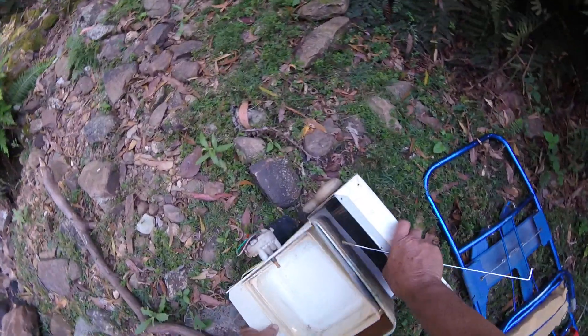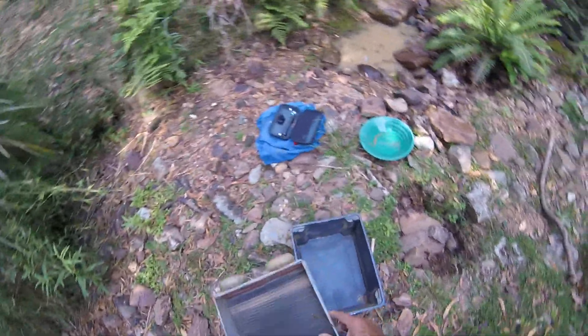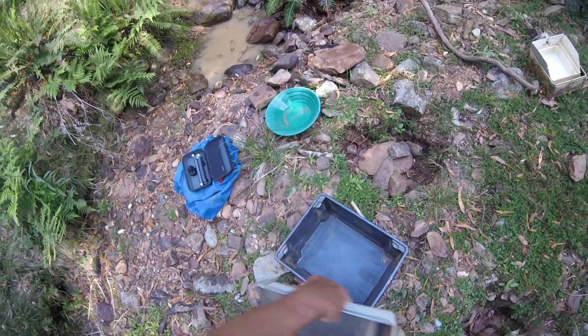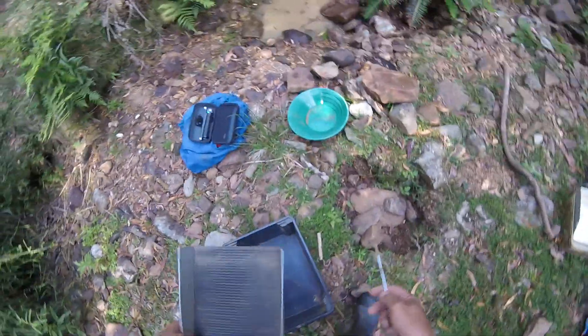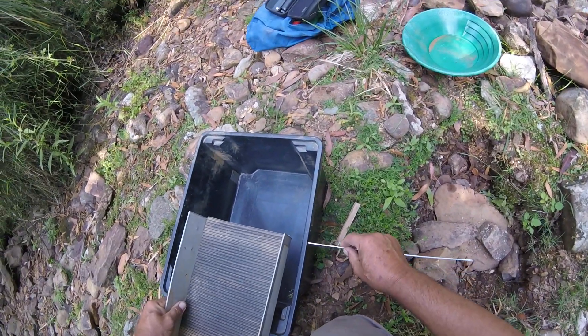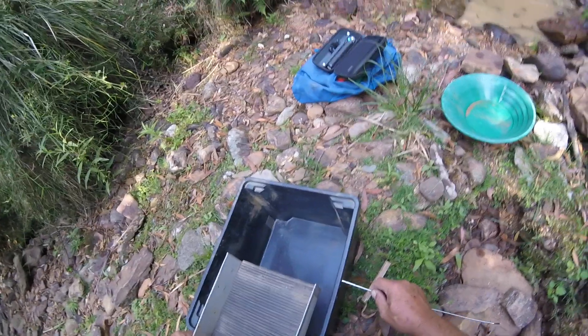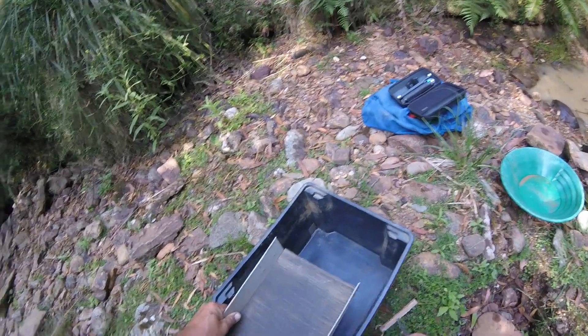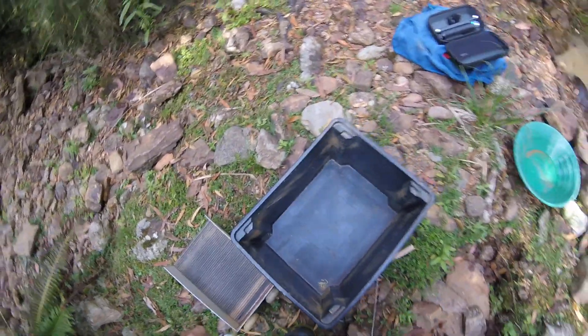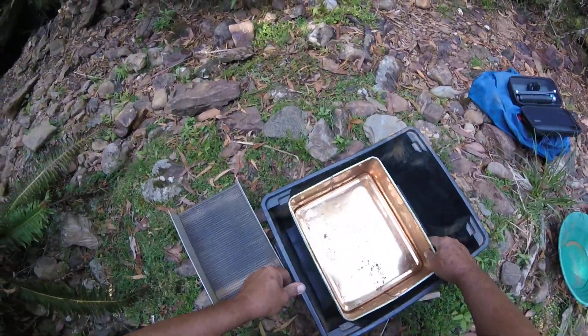First thing I put in is the actual sluice — this is the sluice. I've got to get it the right way around. It points this way, which means I'm going to be feeding it over there — well, here. Now I'm going to be feeding it here. This doesn't feel right. It's got to go that way, which means... yes. I've already forgotten how this works — this happens every time. I should mark the thing. I've got different containers now; that doesn't fit, that goes there.